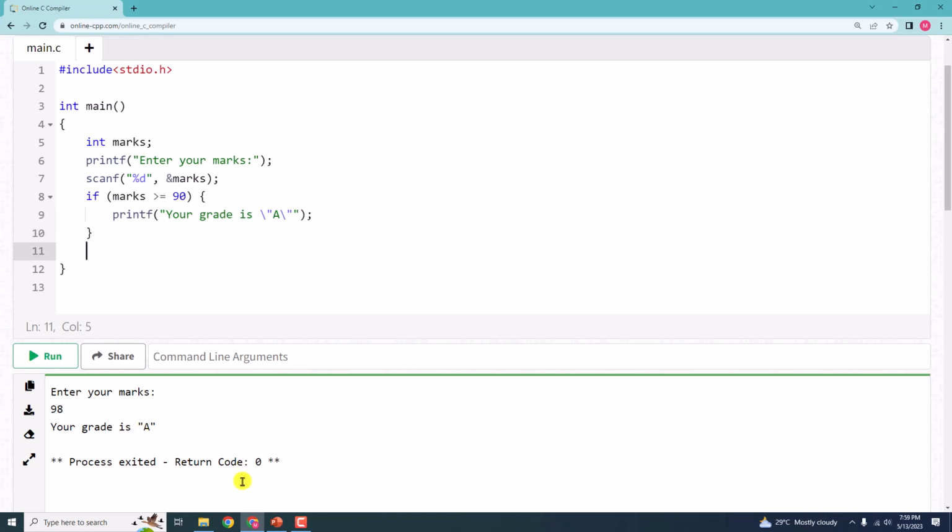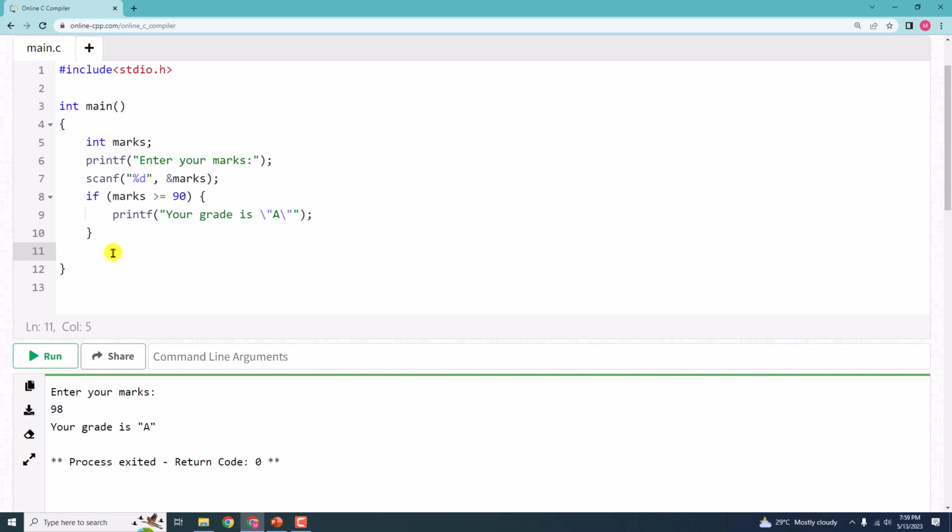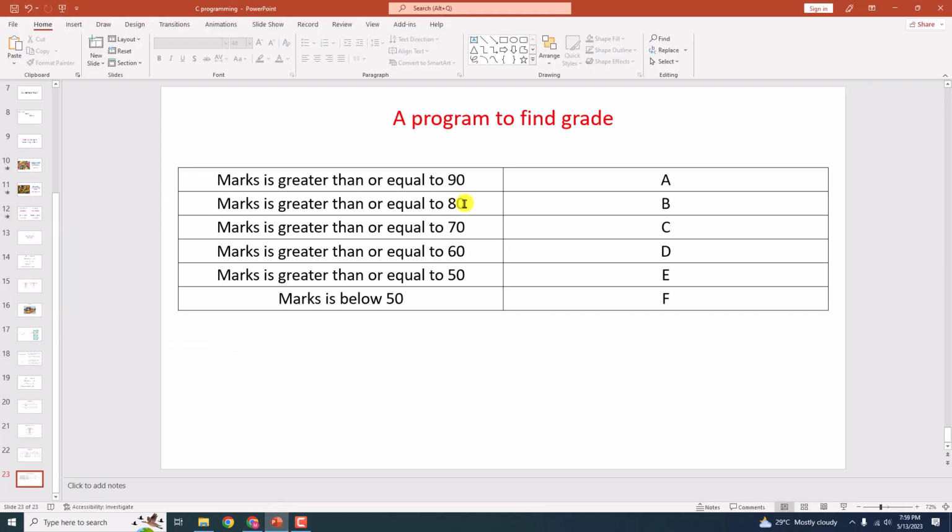If not, what else? What is the second condition? Marks is greater than or equal to 80. So here what we use is else if. First is if, second is else if, and then the test condition. The second test condition is marks is greater than or equal to 80.